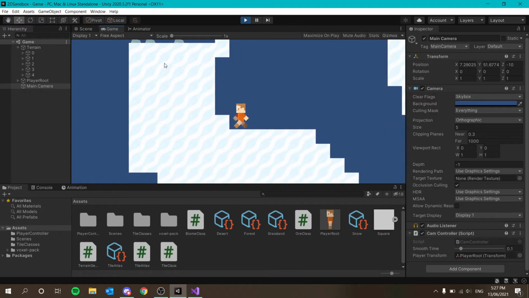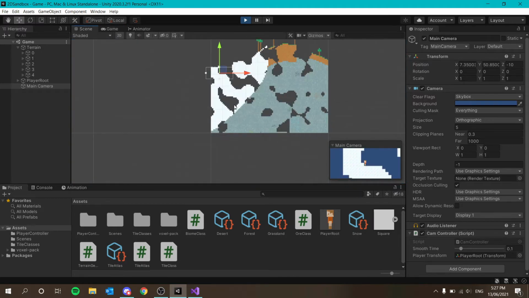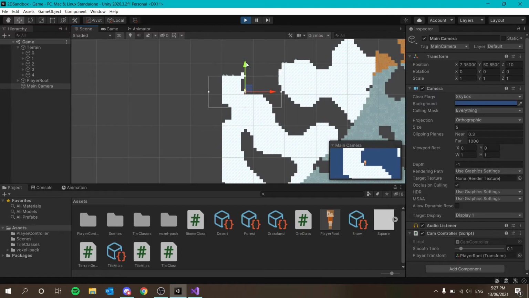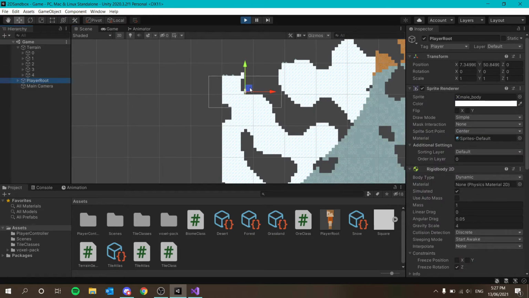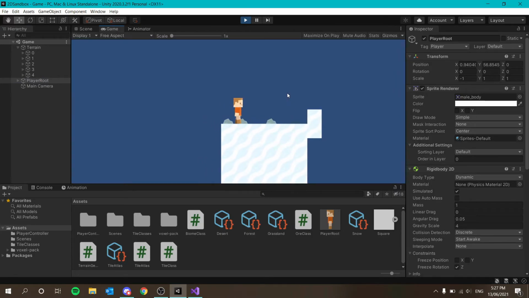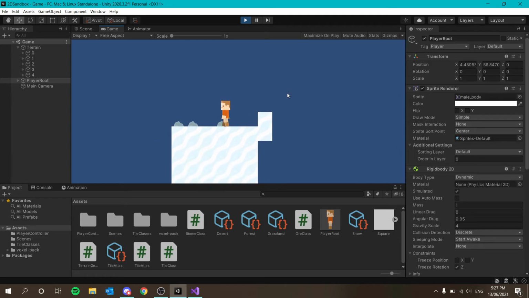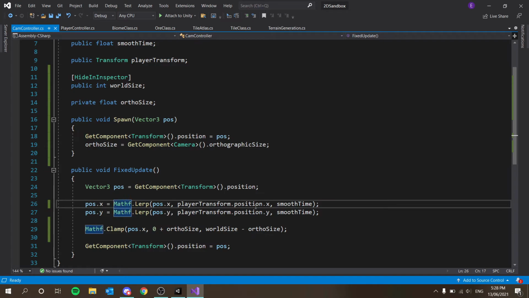Okay, I think that's the edge of the world there. Is that correct? Yes, we are. Okay, so you can see, is that right? I'm not sure. Hold on. Let's drag and drop our player up here. It's not really being clamped, it doesn't look like. If we clamp this with Mathf.Clamp, is that gonna work?